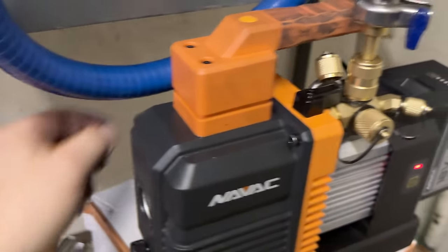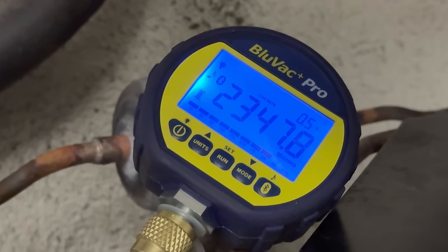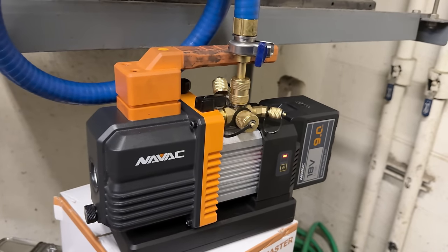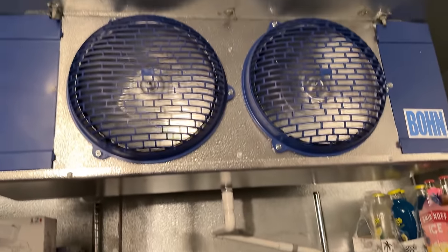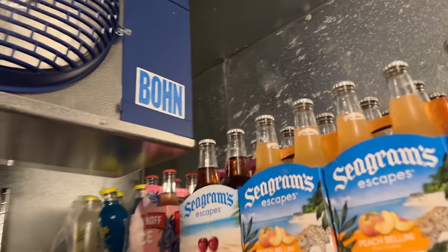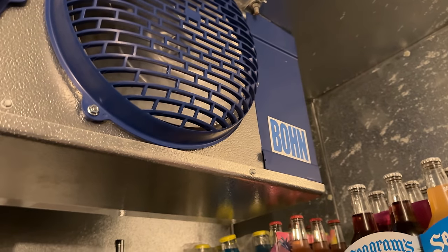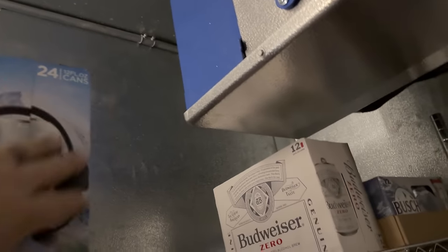We'll open that gas ballast back up and see what we get now. Kind of going the wrong way, so we'll go ahead and let that speed up. It's kind of slow on startup, trying to save battery power as it goes. But these batteries weren't very happy with the cold weather. So they've got a new evaporator in here. I do not see anything in here for a defrost clock. They reused the existing line set and just tied onto it. There's the thermostat — looks like it's set at about 32–34, which is pushing it. I'm assuming they're hoping they're going to get off-cycle defrost, so if it worked before, hopefully it works again. Guess we'll let that deal with the powers that did the quote.